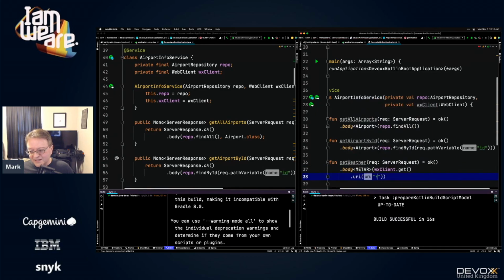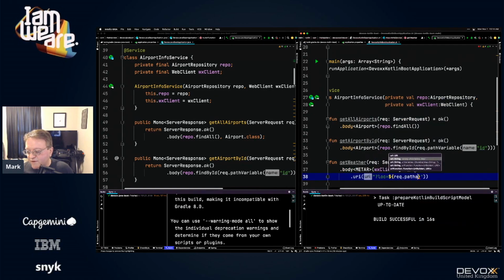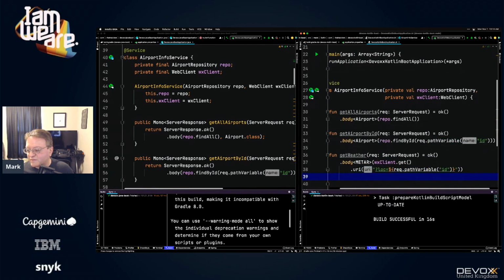In this case, it's a little different. So loc equals, and we can do this. So $, because Kotlin has string templates. So we can do our request.pathVariable. There we go. And that looks pretty good.